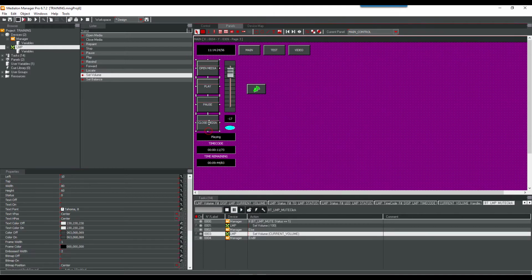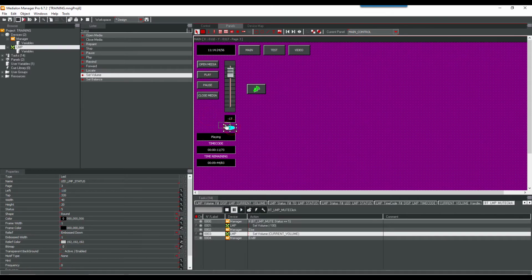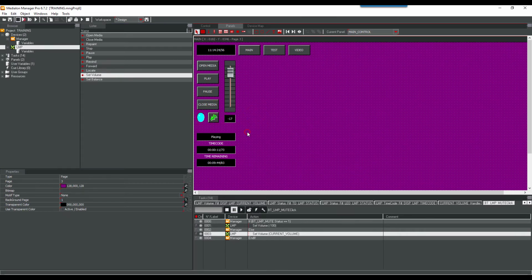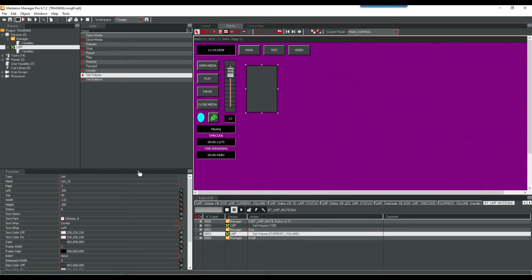Now that we have the basic controls sorted, let's add some flexibility to what is played. Let's build a mechanism to choose any piece of media and begin to play automatically with the volume automatically set. First, select the list icon from the panel's toolbar and create and name the list for Media Files.